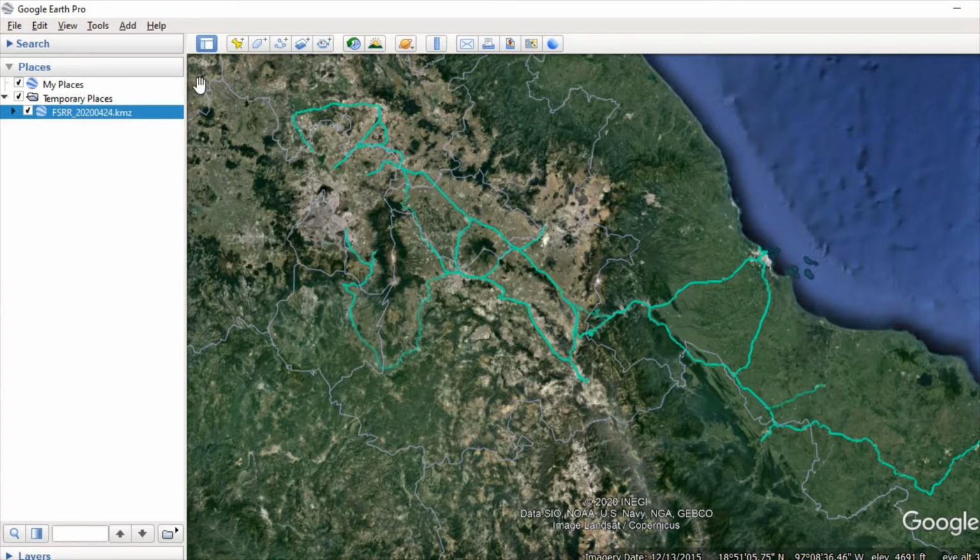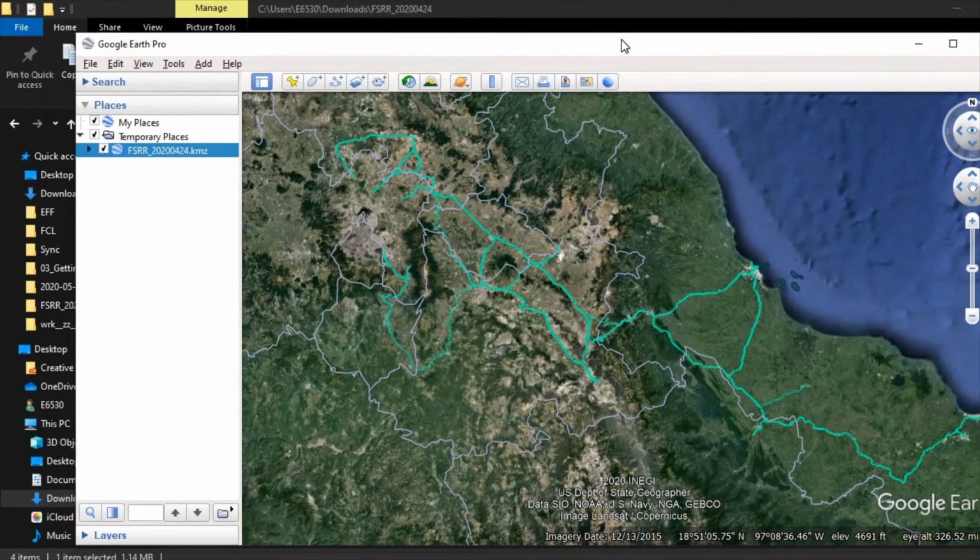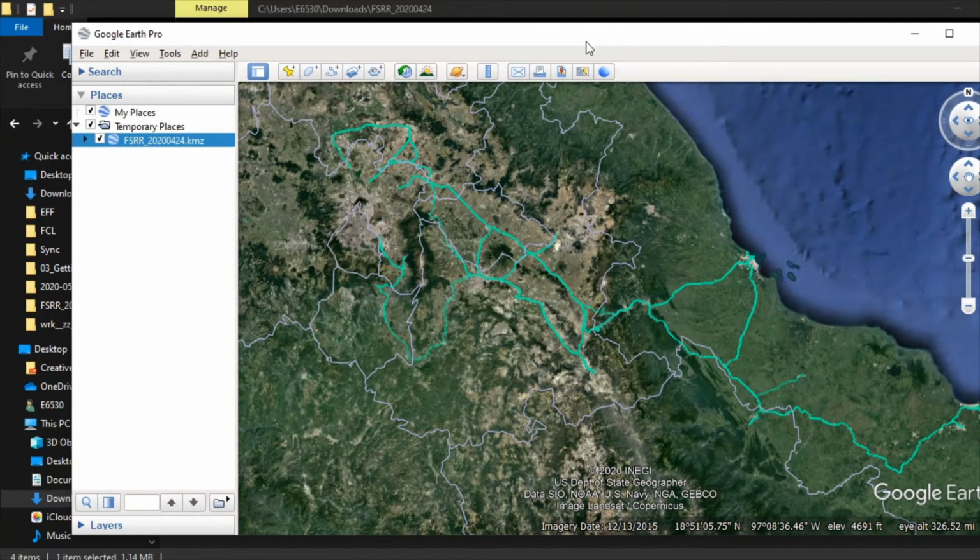A couple other things you can do when an object is selected in this sidebar: you can move your cursor. I'm gonna change the size of the window to be sure that you see this. I'm gonna move my cursor down to the lower left, and the cursor is now circling that little icon.